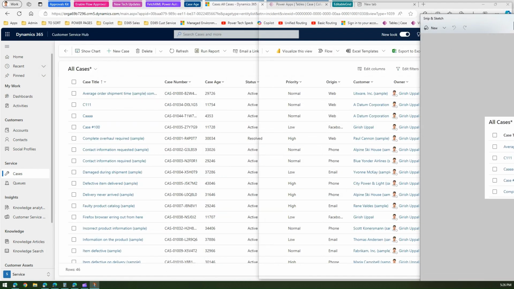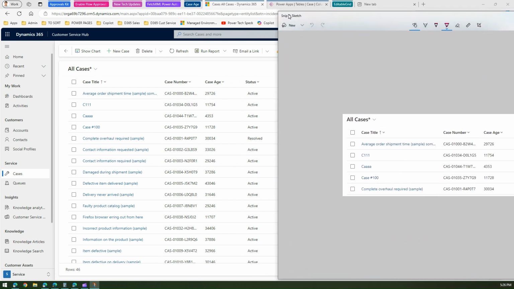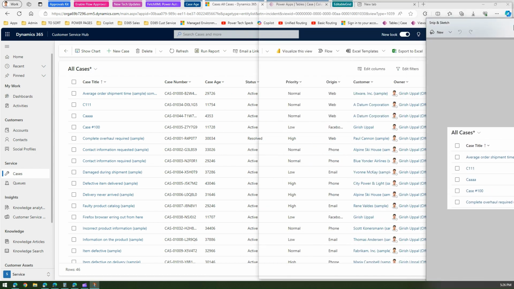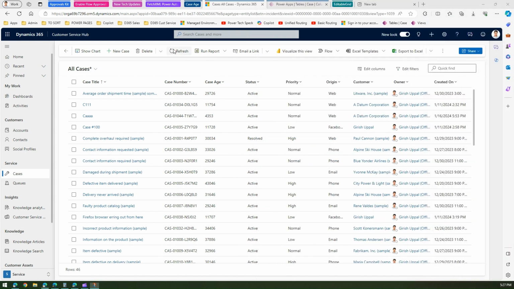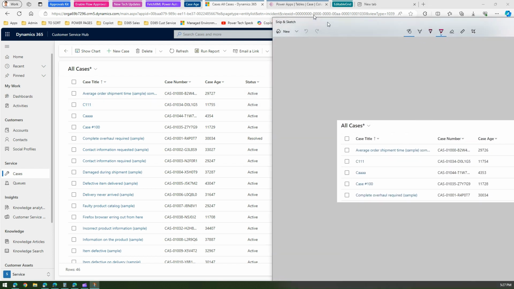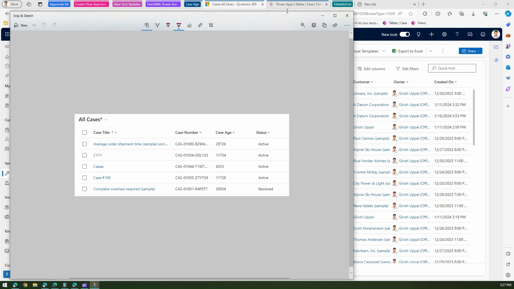Now I'll move this window aside and refresh this page again. Let me compare it side by side.